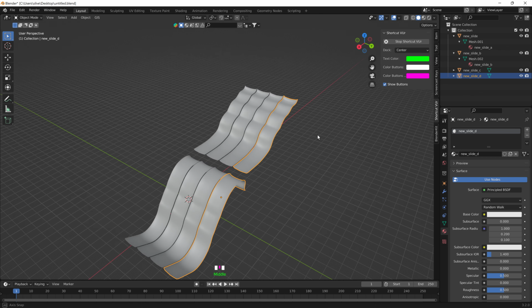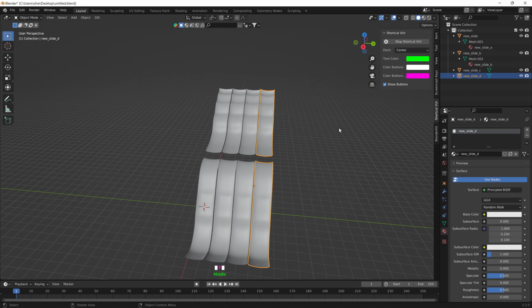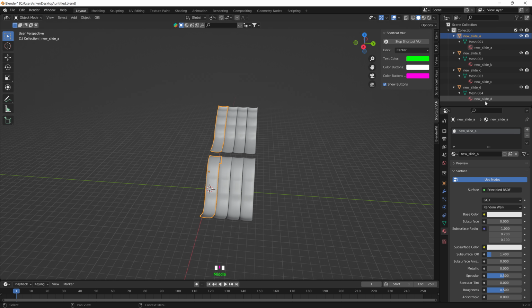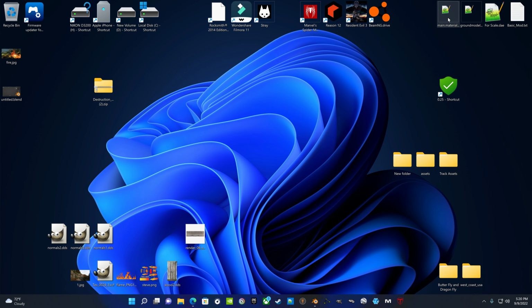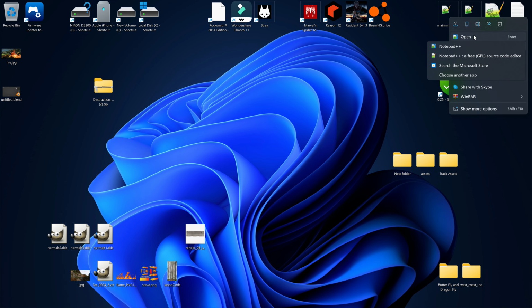Now I'll stop here because this may start affecting performance on some systems, so let's change this to A. I'll keep the name the same as the texture, when I can remember to do that. It's just bad when you forget the name of the mesh and the name of the texture. So let's say with our textures, new slide A, B, C, D.